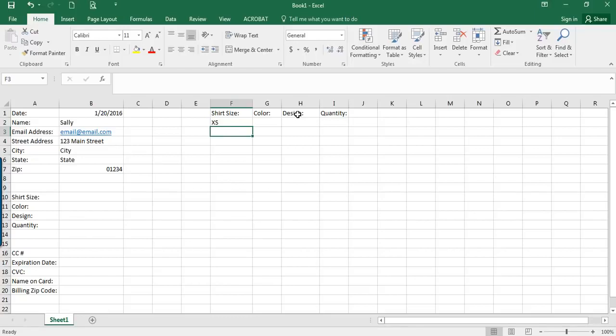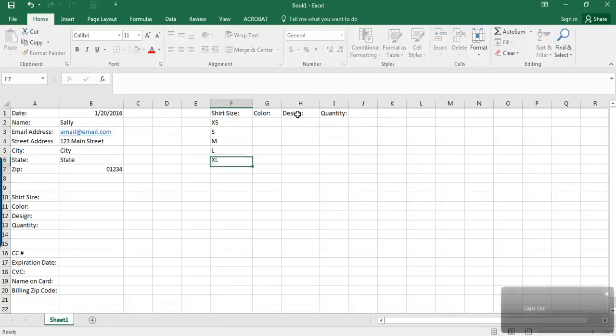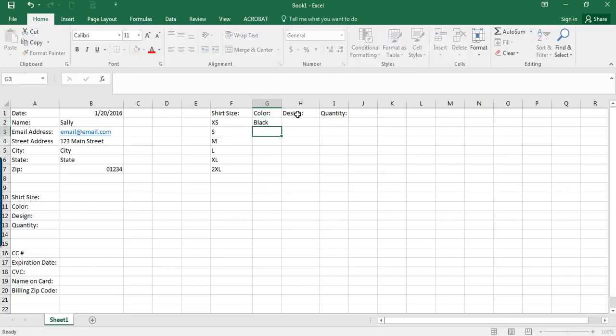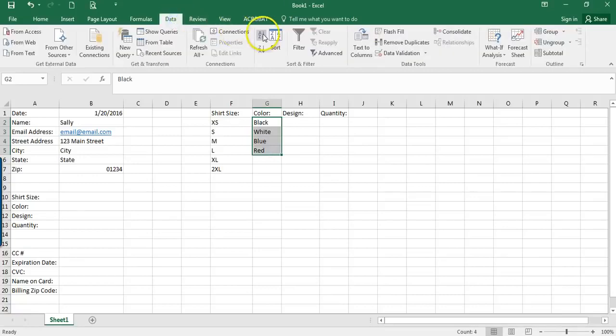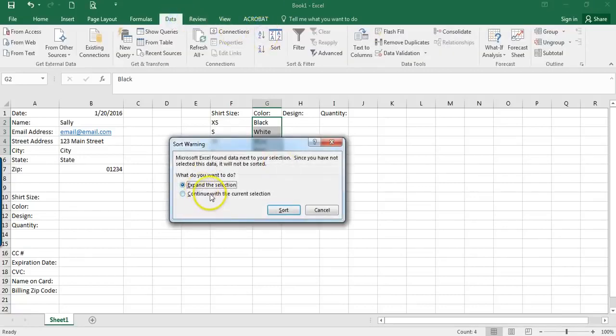So extra small, small, oops, not shirt size, small, medium, large, X large, 2XL. We'll just stop there. Color, so maybe we want to offer black, white, blue, red. Maybe we want these in alphabetical order, so I'm just going to select them, go to data, boom, continue.